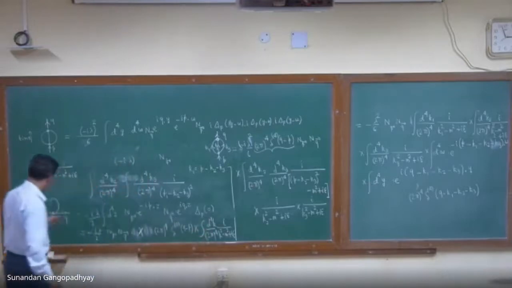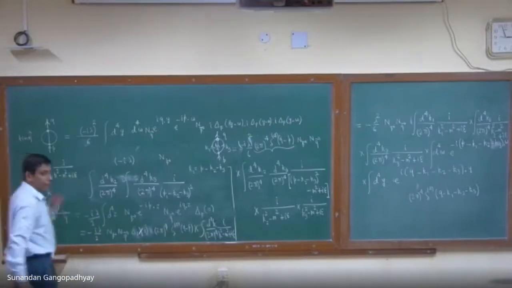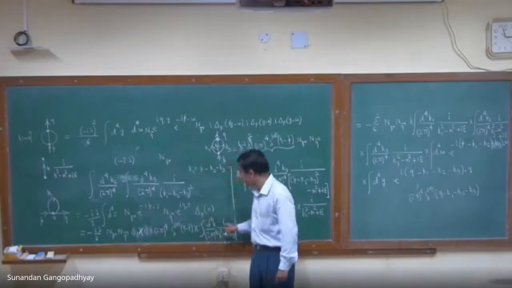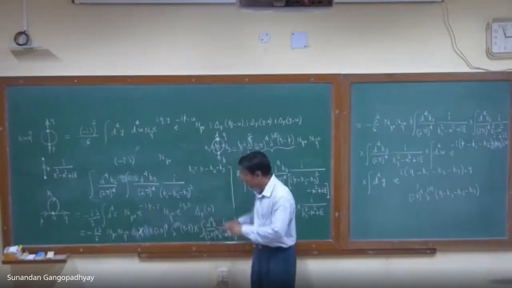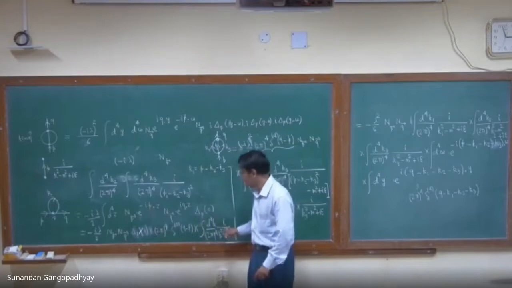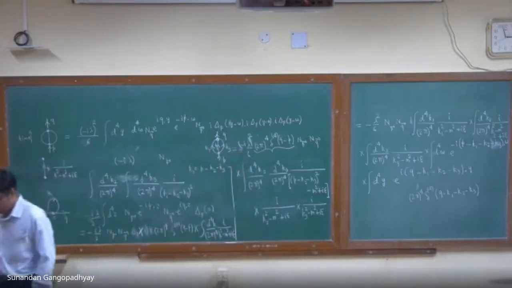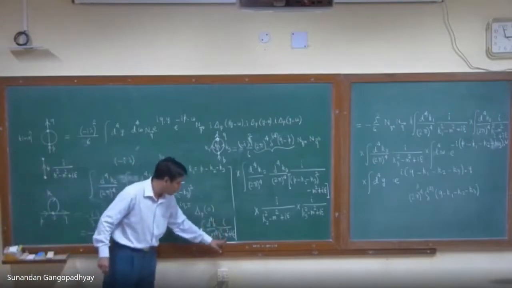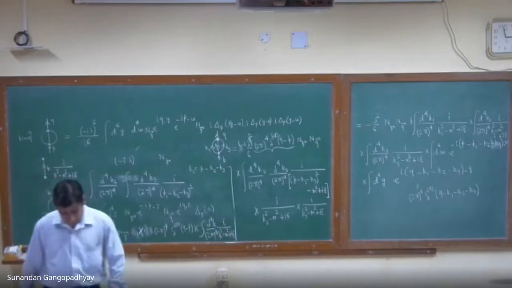And for this loop, this propagator, this internal line has a loop momentum k, and for each loop, there is an integration over d4k by (2 pi) to the power of 4, and so this stands for the loop integration. Because of the loop, you have this integration over the loop momentum, and you have an internal line which closes on itself. This propagator gives you a factor of i by k square minus m square plus i epsilon, because this propagator which closes on itself gives you the loop. This propagator has momentum k, and therefore you have this factor. Is this clear?